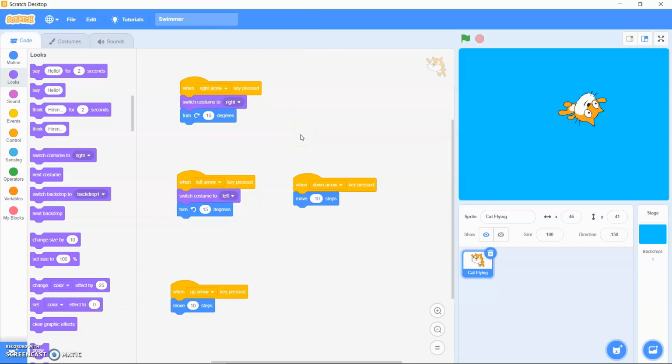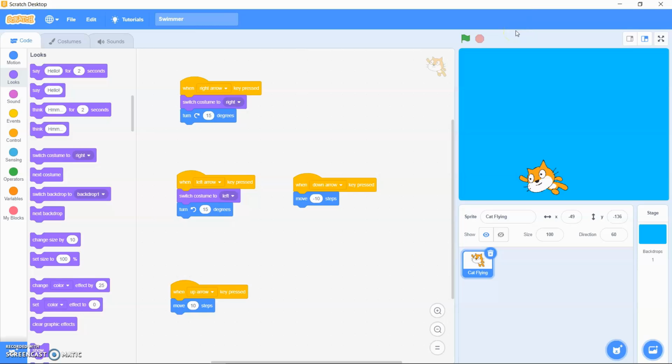So now we're going to test the code by swimming around the stage using the arrow keys. All right, there we go. As you can see, I'm using the left. There we go, guys. Perfect.